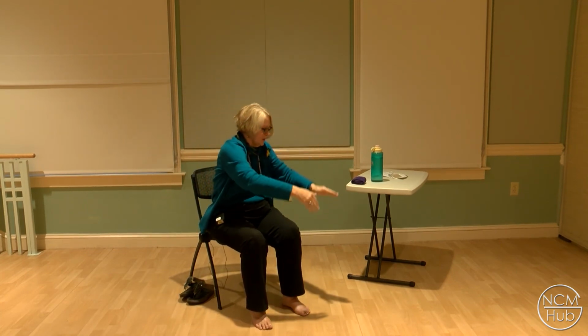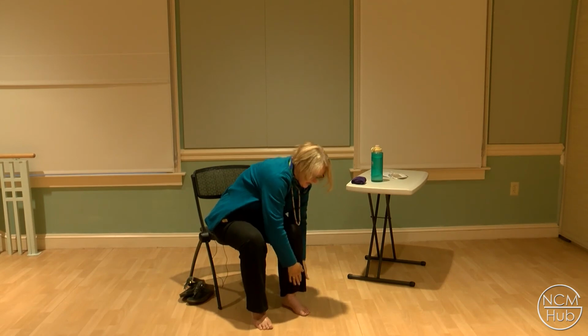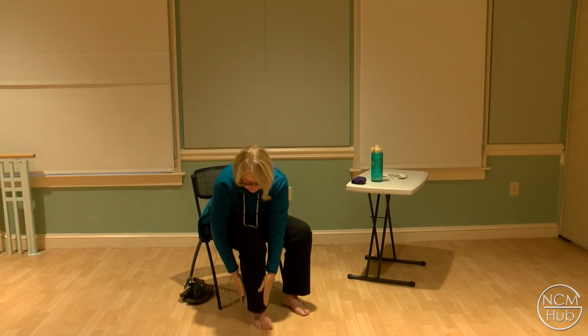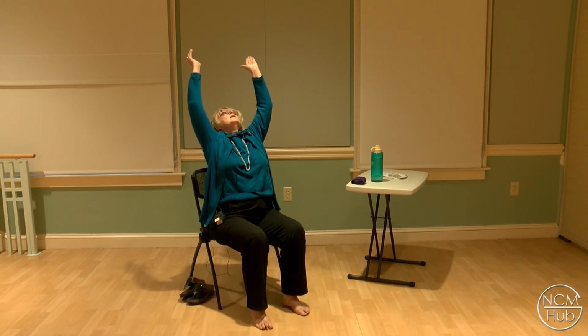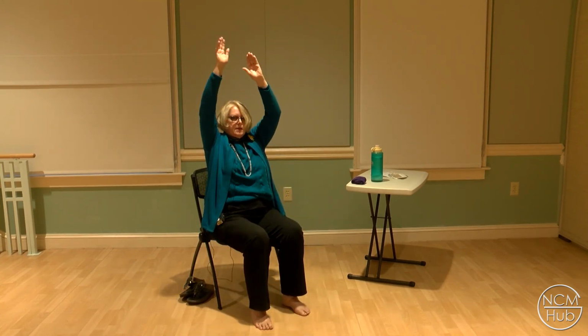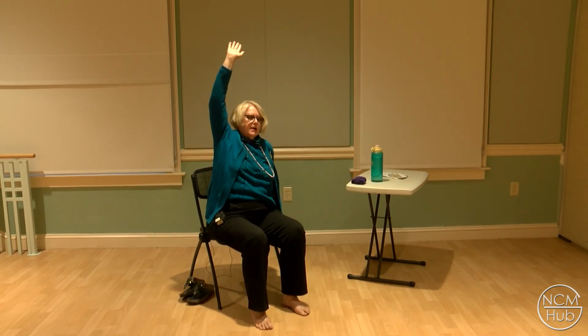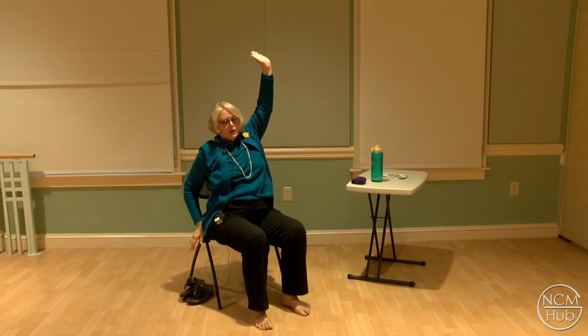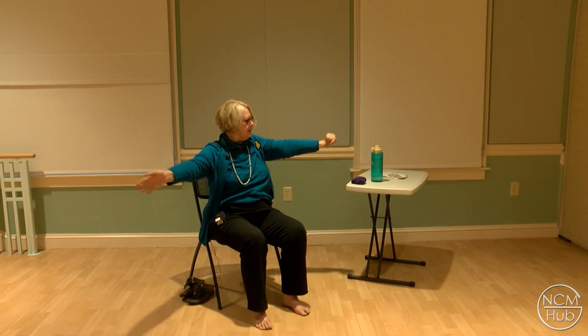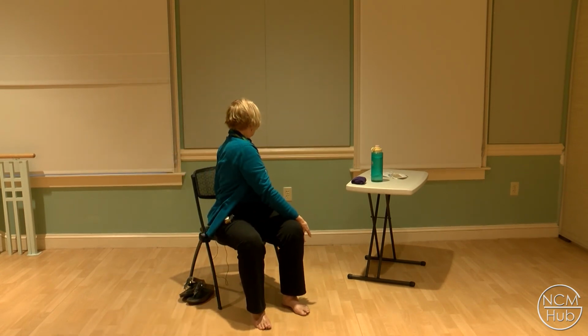Come back to center, stretch up, twist to the left, hands go down your left leg, sliding down. Inhaling up, over to the right, exhaling down, inhaling up. Repeat, arch back. Forward bend. Inhale up, right hand up, left hand hold on, go to the side, back up. Hand is there supporting you as you go over to the side, come back up, arms are out to the side, twist, left hand around behind you, right hand on your thigh, pull your ribs around.